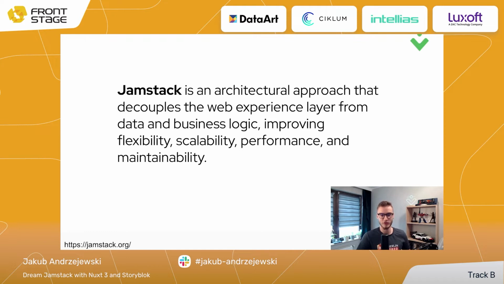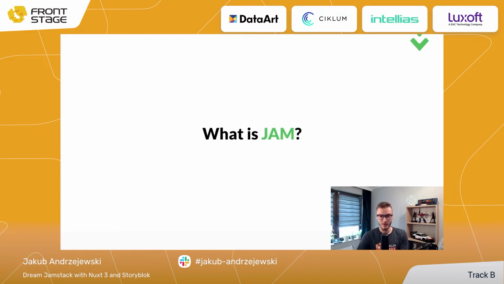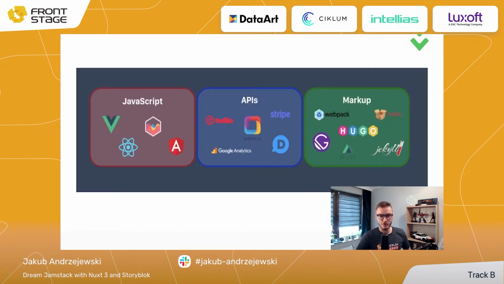I prefer to look at the technology and see what's inside. So what is Jam? Because stack is like, for example, the technology stack or the tools stack. So what is Jam? Because probably it's an acronym from some tools or technologies. So Jam stands for JavaScript, API, and the markup.